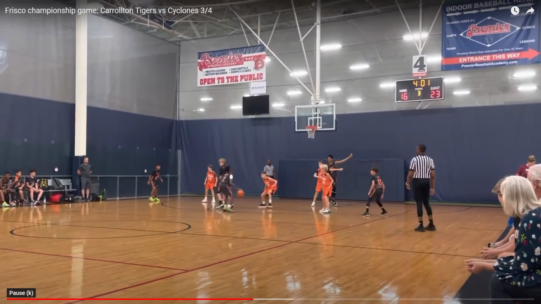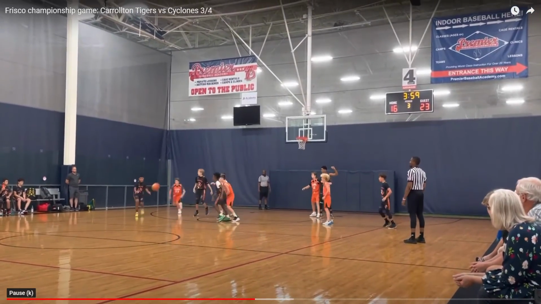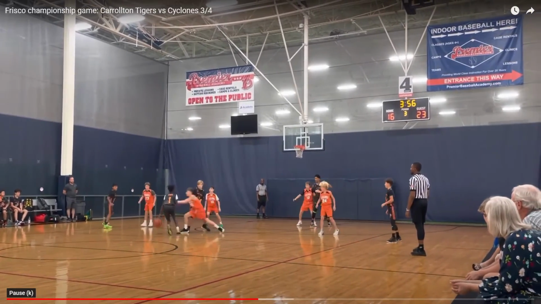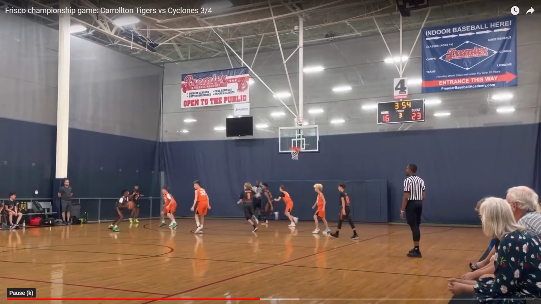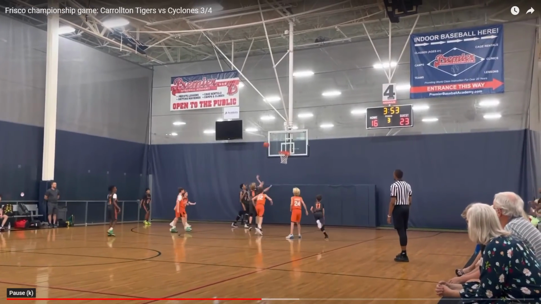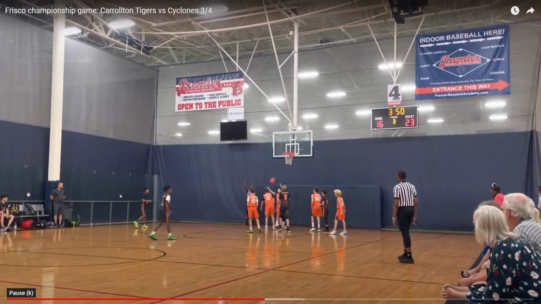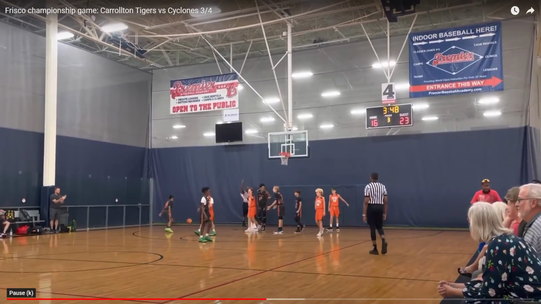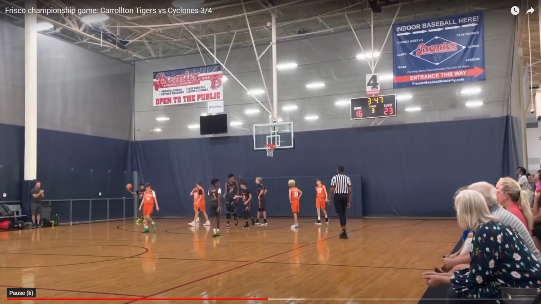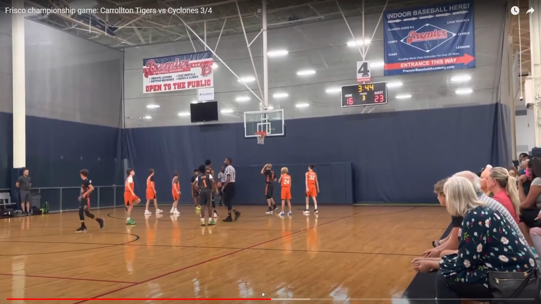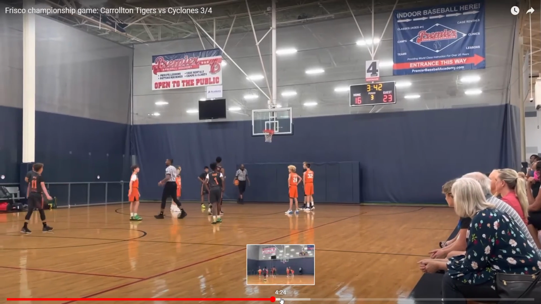So we want a high screen. We've got to move the ball because they're switching all of their screens. That just makes it extra important that we're getting more cuts. Good roll, good pass to Tripp. I don't know how many rebounds DJ had this game, but he's got a lot of rebounds in the couple of quarters we've watched so far. We're going to fast forward past the free throws.